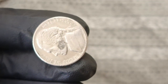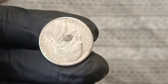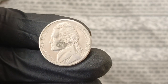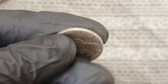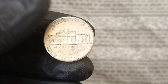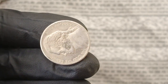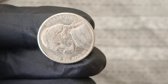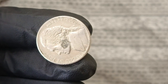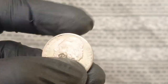And reports from private sales, collector forums, and major auction houses suggest that a handful of 2000p Jefferson nickels have surfaced displaying extreme and rare minting defects, including an exceptionally rare double die obverse where the details of Jefferson's eye, nose, and lettering such as "In God We Trust" and "Liberty" appear duplicated and shifted, creating a ghost-like effect highly sought after by experts. And in addition to that, some examples of this coin have been identified with a highly dramatic off-center strike where nearly half of the design is missing and the planchet shows unstruck blank areas, making it a visual outlier that instantly draws attention.